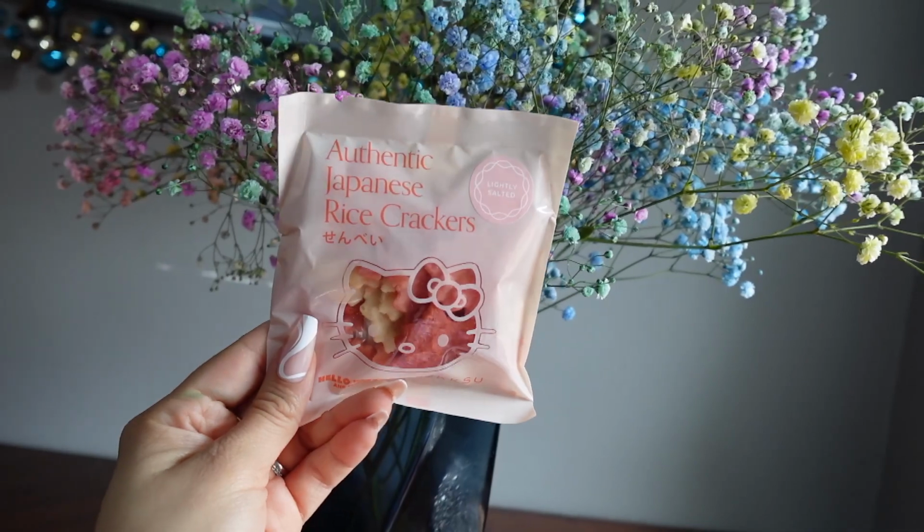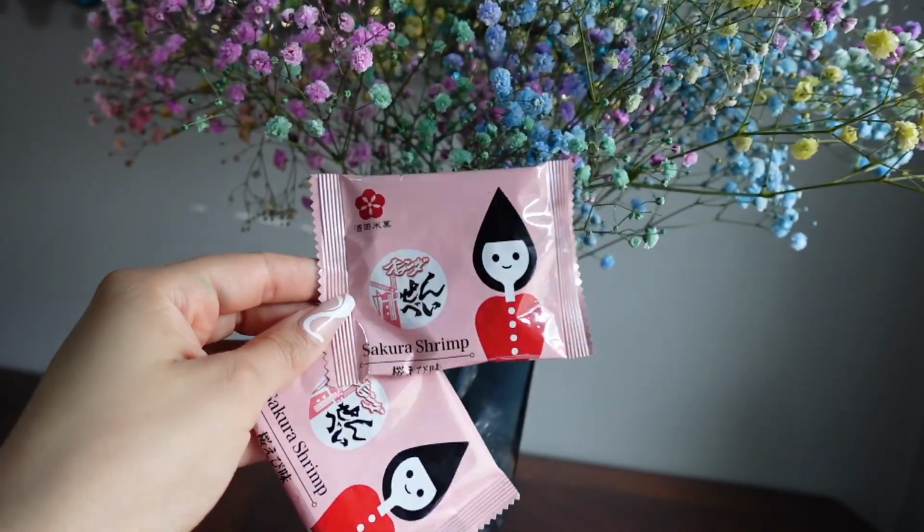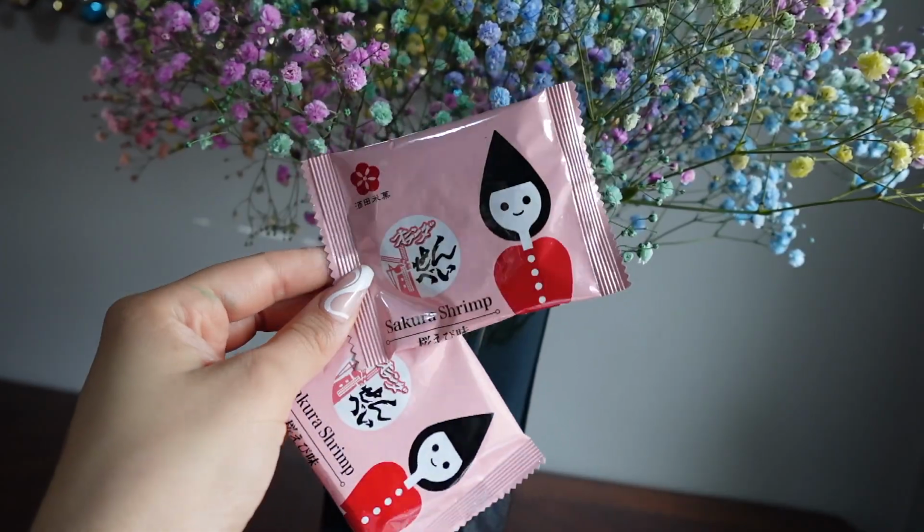I did have my husband try out all the rice crackers in this box because there's a couple different variations, but these right here were his favorite. They kind of have pickled plum flavoring in them and like savory soy sauce flavoring. Sorry, that's a tongue twister. So I gave it to my husband along with the shrimp crackers, which I am familiar with because when I was younger and I grew up in an Asian American community, this was very common. Obviously not this brand, but any kind of shrimp crackers or shrimp chips were super common. So I passed these along to my husband because I knew he was gonna love them.